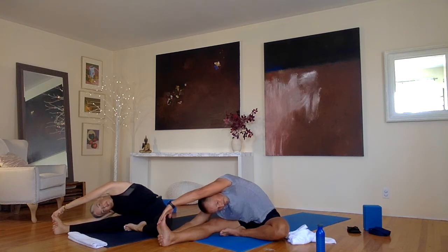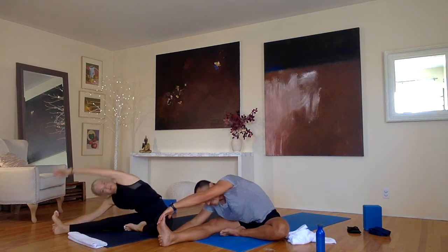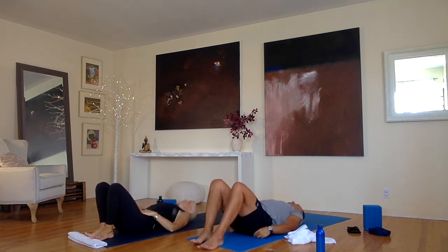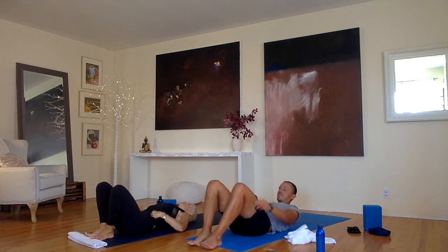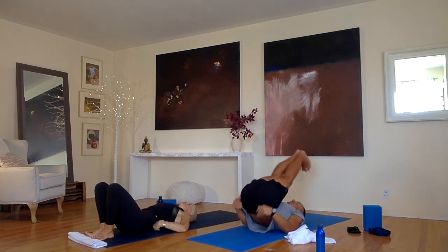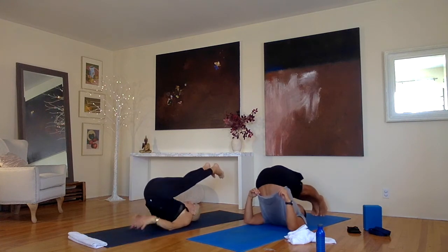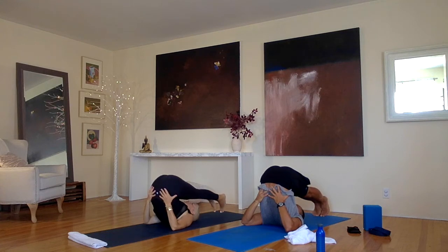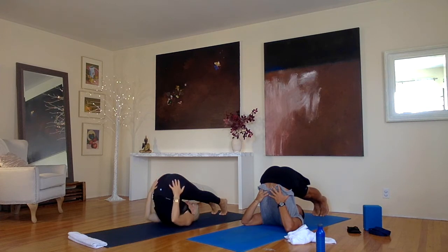Bring your body back up. Let's come onto our backs next from there. Hugging our legs in. We've got plow pose next. If you want to take something other than plow and shoulder stand, whatever you want is fine. If it's plow, let's sweep our legs overhead. Hands on our back, on our belt line. If it doesn't feel good for your neck, just come out and take another forward bend. Otherwise, a few breaths here in plow. And either stay here for about half a minute or shoulder stand, reaching your legs up to the ceiling.